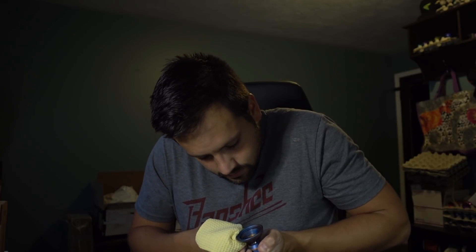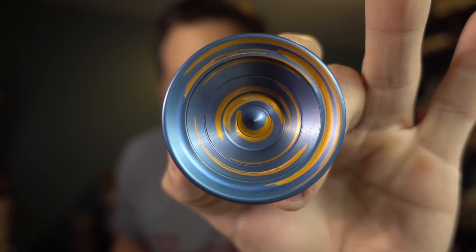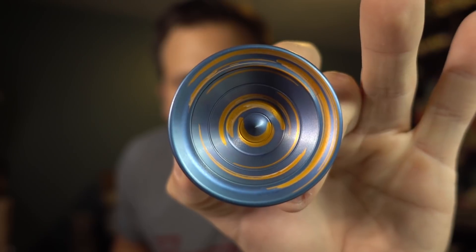This one, you can see — this is part of the learning process here. See right there, middle of the yoyo, right at the spike — the orange above the spike. You can see the little section in the middle. That is just where the anno is not full — the masking wasn't completely full there, so you can see some of the blue through it. Still kind of — I don't know — it's okay for going with the swirl theme. Can't expect it to be completely perfect, as you guys know with any type of anodizing. But that's just part of the process that I want to get better at.